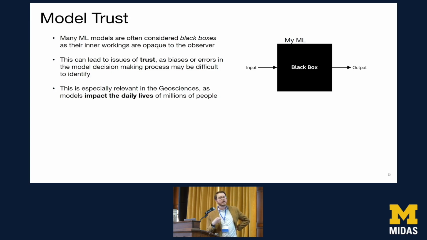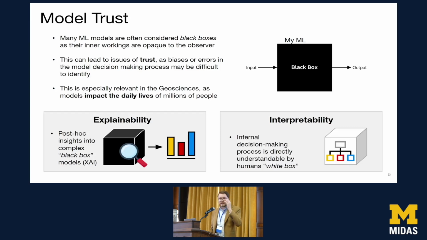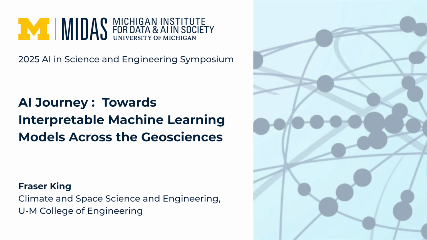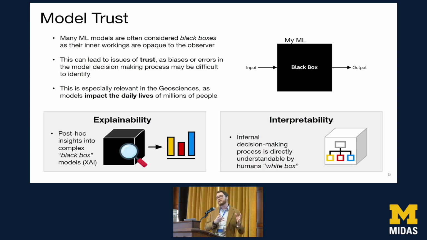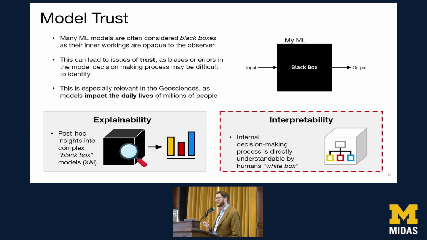So, I argue that we need to do a better job of really trying to understand what these things are doing. And so I want to talk about this in terms of two terms that get thrown around a lot, one of which is explainability on the left here. And this is that black box approach where you're thinking about the model in terms of its inputs and its outputs. It's this post hoc insight where, if I'm changing the inputs this way, that pushes the output in a certain direction, right? And that can be very useful, and that's really a lot of the methods we're going to look at today, here is what the approach we've taken. But thinking about shifting towards this more interpretable understanding of our models, moving to this white box approach where we're really trying to understand the internal decision-making process of the model in a human understandable manner.